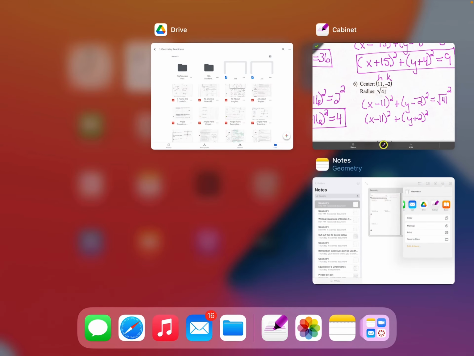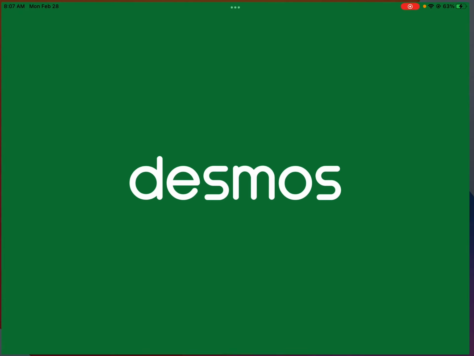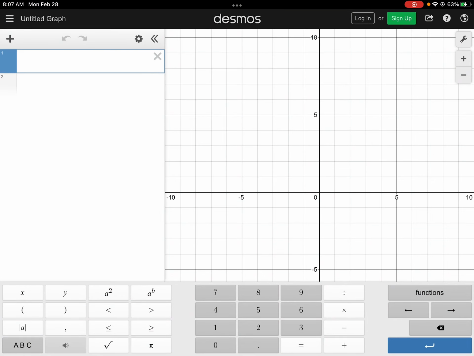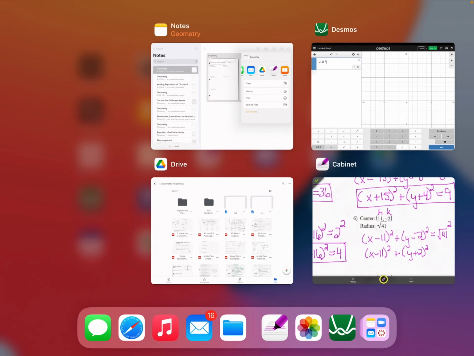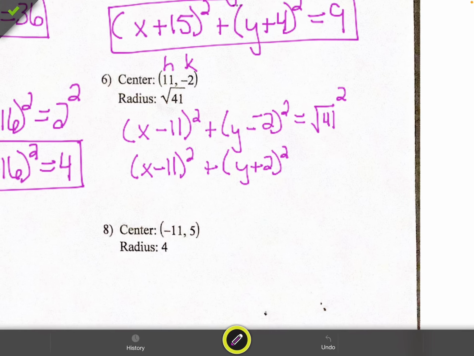Now, you may forget that, so what you can do is pull up your Desmos, which you probably were using for the other, and do the square root of 41, right arrow over. We may need to put this in parentheses. Nope, we don't. But you do need to right arrow over. When you square a square root, it becomes just the number. So the square root of 41 squared just becomes 41. Because what you're actually doing is the square root of 41 times the square root of 41. And that gives you just 41.